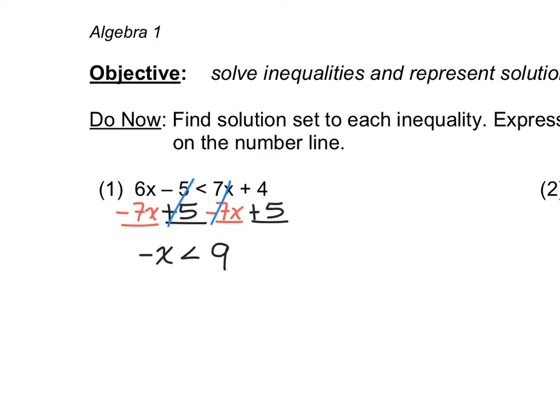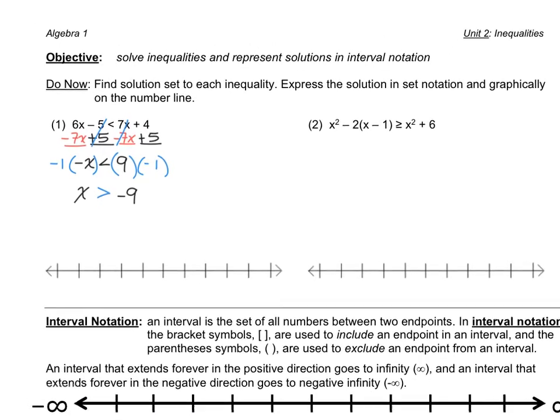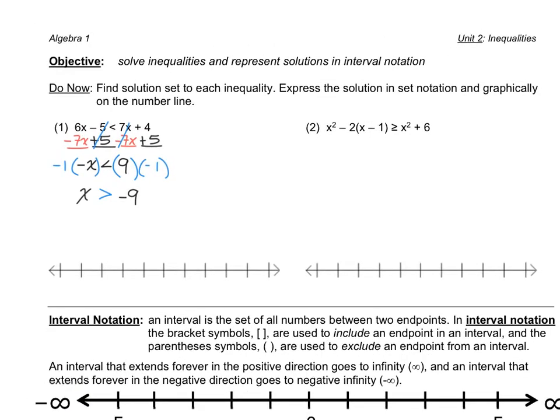Next step. Multiply both sides by negative 1. If you decided to divide by negative 1, that's also okay. But in either event, you have to remember to do what? Flip the sign. Change the direction of the inequality. All right. So, yeah. You can get there. I mean, you can take a different first step.